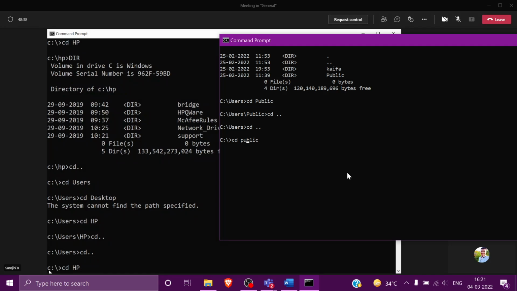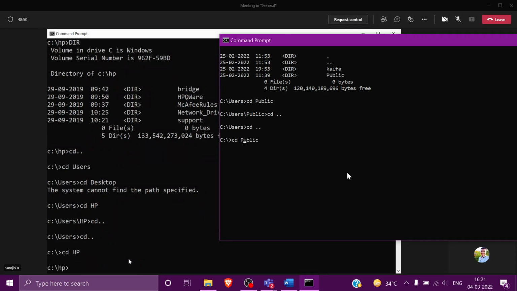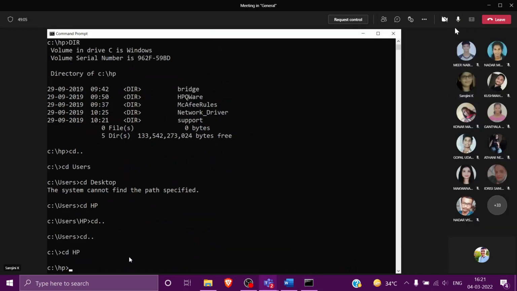Being in C drive, I have to go to users and then I have to go to HP, because HP is inside users, no? So what is it doing? Maybe that is because these three levels, C, users, HP, these three are default directories as per my system.